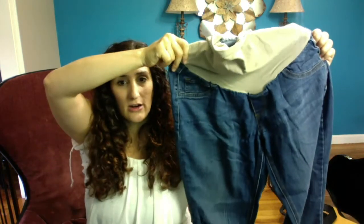But if you don't have that option, these Jessica Simpson jeans, I would say, are worth every penny if you've got to buy them. You can buy them brand new, but they have some websites where you can buy used maternity clothes as well. I would definitely seek out these Jessica Simpson jeans, because they're nice, they're supportive, but they're comfortable. They don't really fall down. And again, I know that depends on everybody's body shape, but they're just nice jeans. And there's another pair too that I have that are darker.